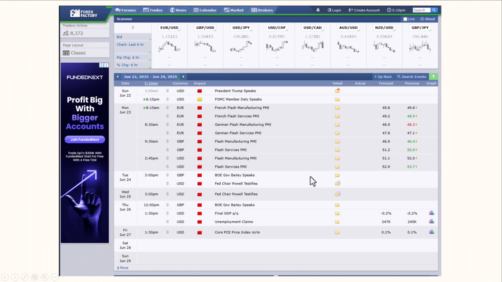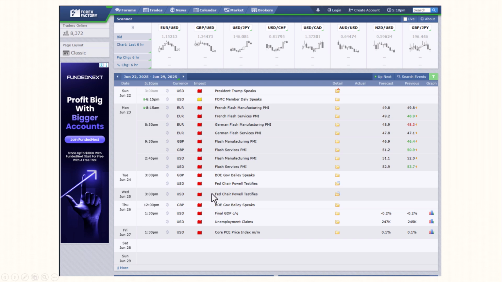Before we proceed on looking at the top-down analysis, let's look at the news calendar for the week of 22nd to 27th. Here I have filtered the currency pairs I trade. I look out for EUR, USD, and GBP. If you see, we have red folder news for the week because I have filtered for the red folder, and what we have here is only medium to high impact news.